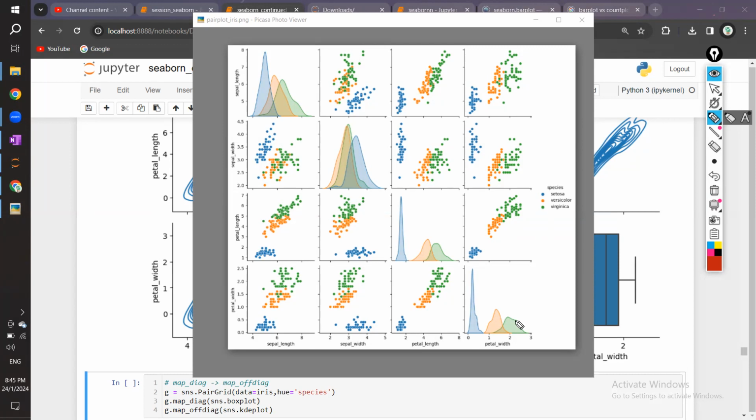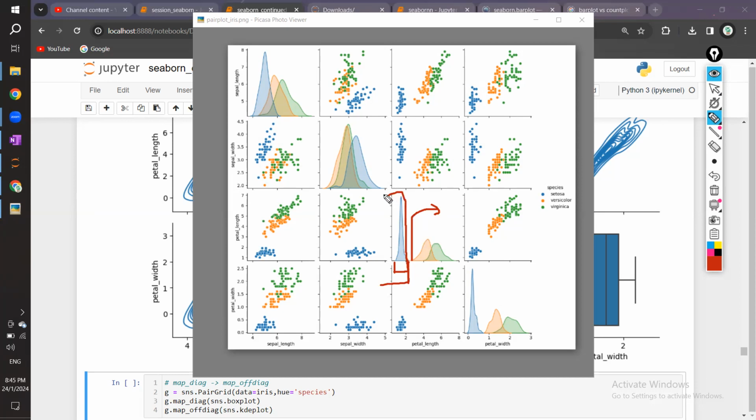Because histograms are easier to understand. Here I can clearly see its minimum value and its maximum value, and there is no overlapping between this graph and this graph. After its maximum value, the other graph, versicolor, has its minimum value getting started. So just by looking at this, I can understand there is a clear separation between these setosa flowers and the other flowers.